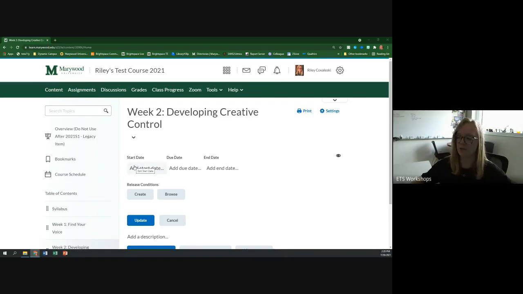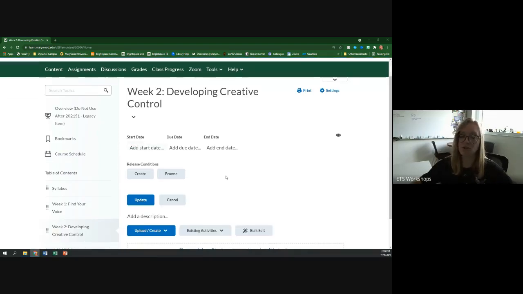So maybe something you'd want to do with this is, if you are doing a week-to-week sort of thing, if you want to prevent students from moving forward without everyone else, you can add a start date to it. And what that does is it restricts access to the content until that date passes. So you can still see the names of the content that you have in here, but students will not be able to click on it until that date and time occurs.